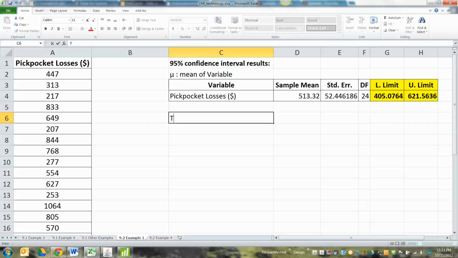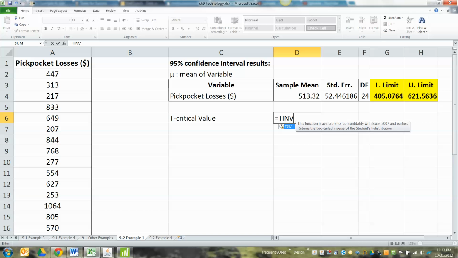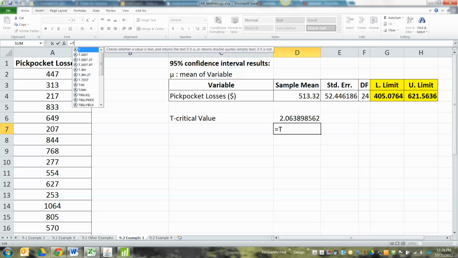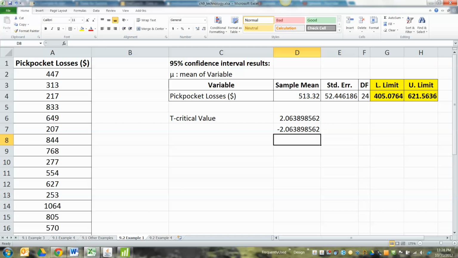So the t critical value, you can get it from T.INV, 0.975, comma, 24. If you did do 0.025, it's not the end of the world. It just makes it negative, so equals T.INV 0.025, comma 24. You'll get the same number.